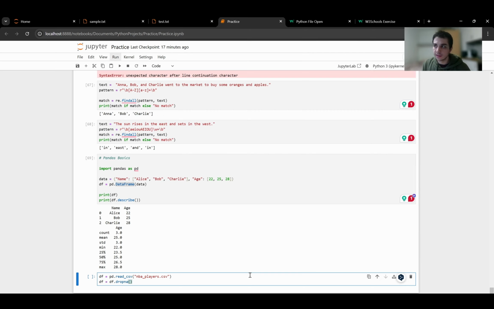and you can open this data frame, or like you can work on this data frame saying drop na. So we are reading a data frame into pandas df, and when I say drop na, it removes all rows with missing values.